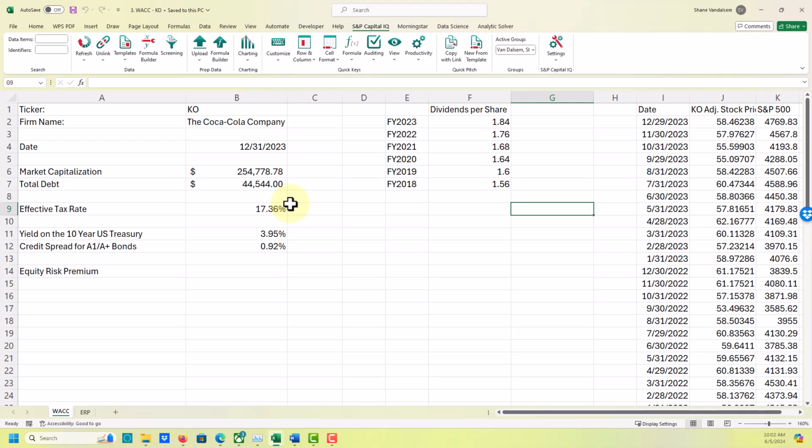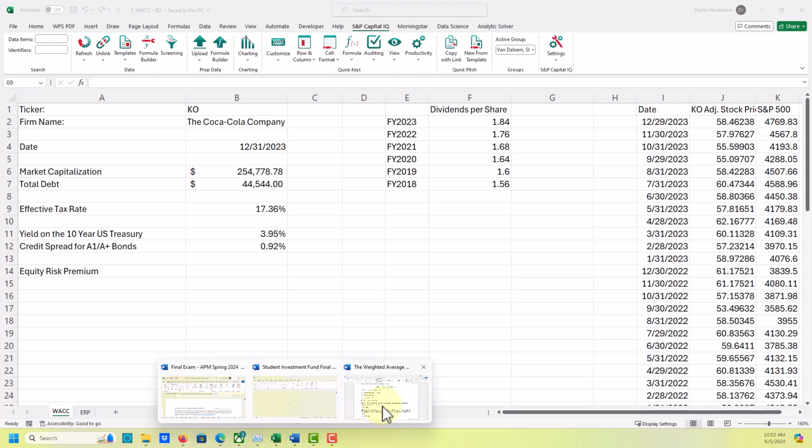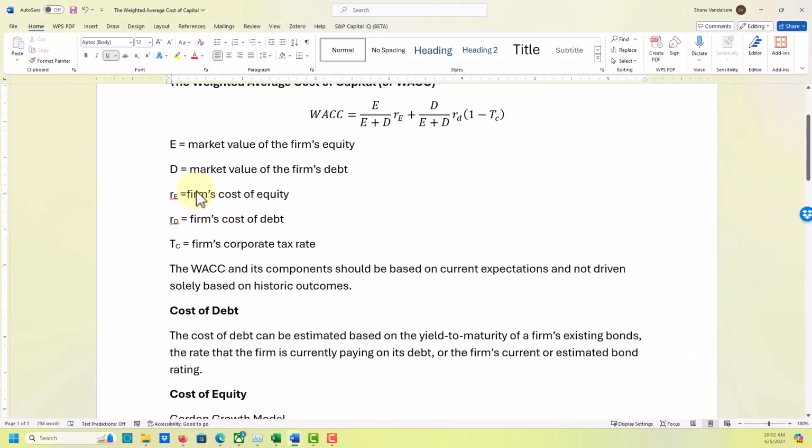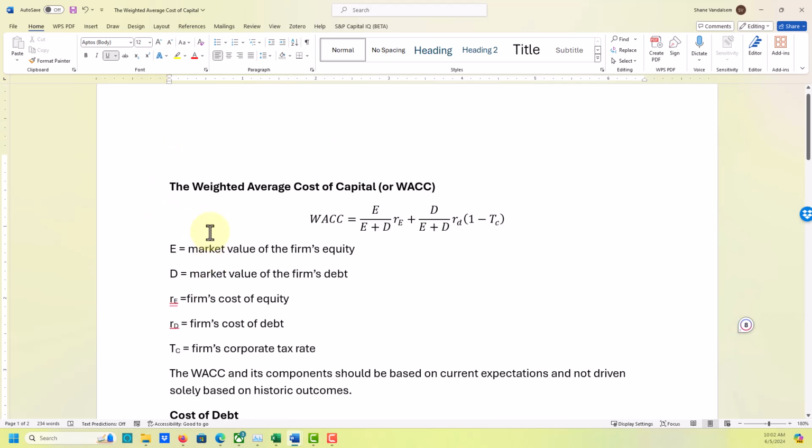So the weighted average cost of capital for a firm is the discount rate that we often use to determine the required rate of return on the firm's projects. We also use this a lot in valuation to determine how much a company's worth based on its expected cash flows, and then discounting it back either at the weighted average cost of capital, which we'll calculate, or the cost of equity, which we'll also calculate for the firm.